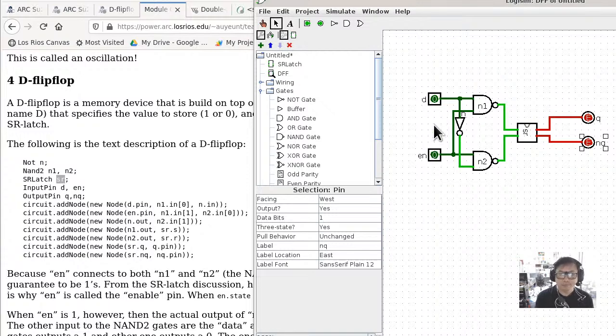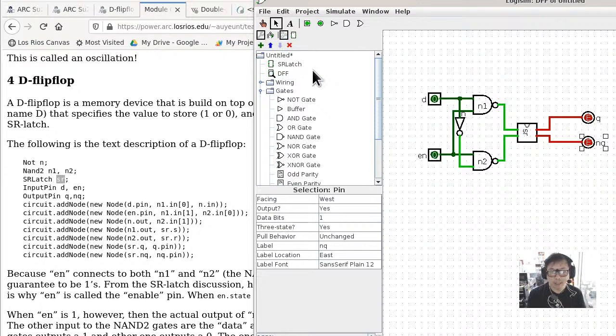So we say, okay, D is a 0, and as long as one of the inputs of a NAND gate is a 0, the output is going to be a 1, okay? That explains that. And En is also a 0 at this point, and as a result, N2 is also going to output a 1. Okay, so that's explained. And the overall behavior of an SR latch is if both S and R are 1s, then it just maintains its current state. But the current state is undefined, and that's why we see the error bits as the output. So the whole circuit is explained at this point. So the question is, what if I change En from a 0 to a 1?